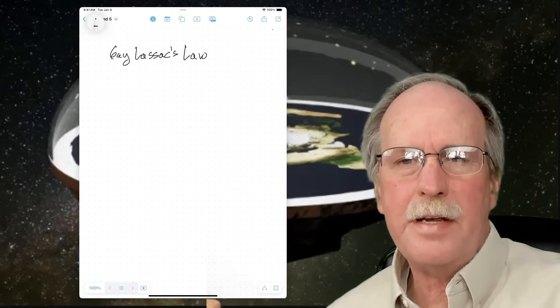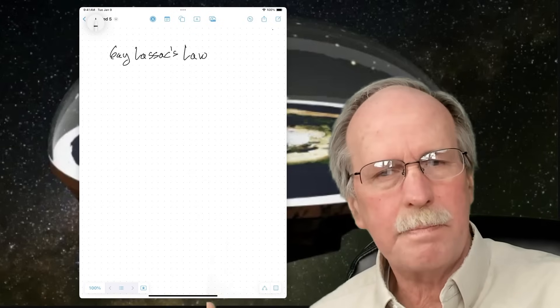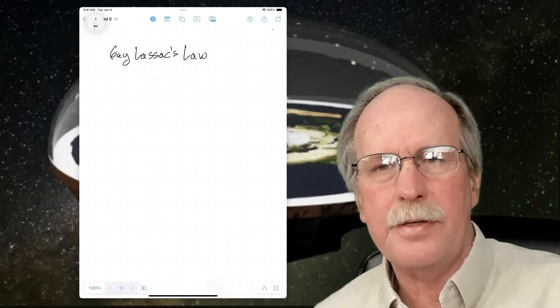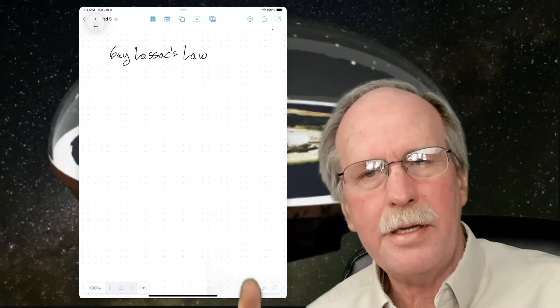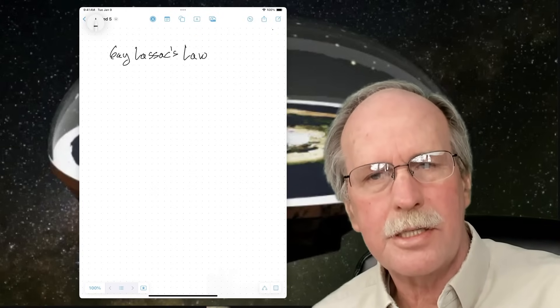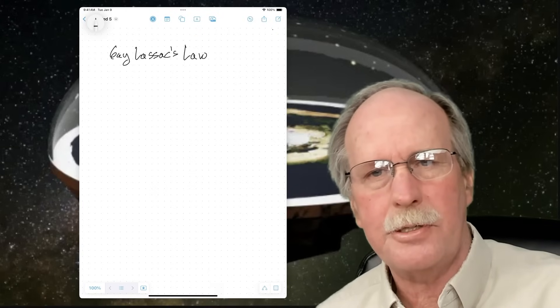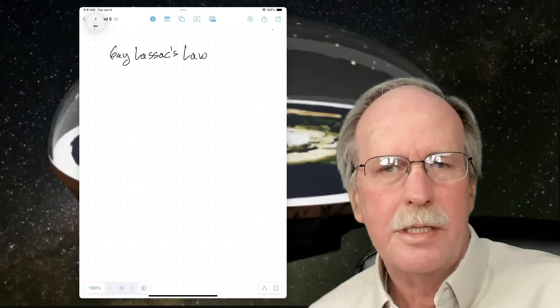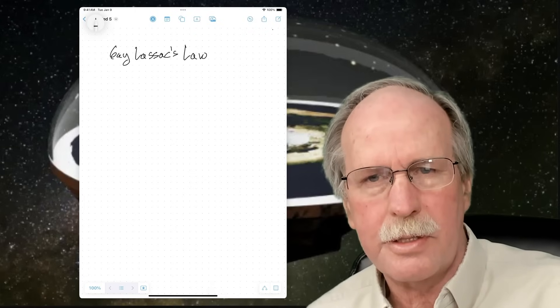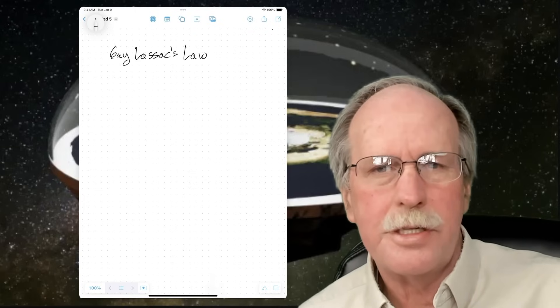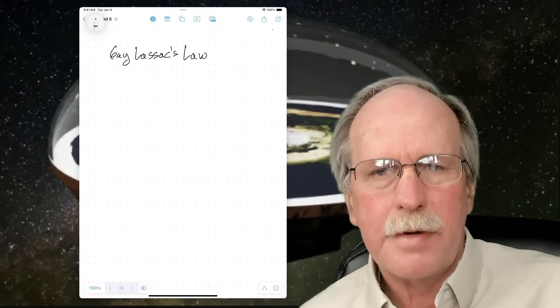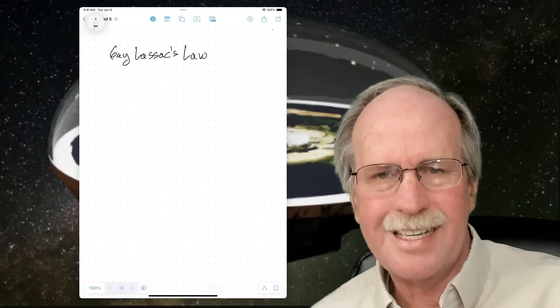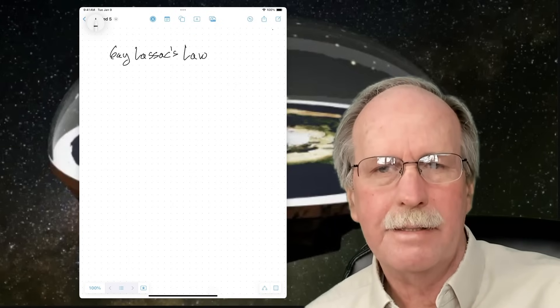Now flat earthers are famous for claiming that the pressure gradient of our atmosphere is due to the change in temperature. And it is indeed true that when you go up in the atmosphere, not only does the pressure decrease, the temperature decreases quite a bit too. So let's look at standard temperature and pressure. Now this data, of course, is verified by aircraft and weather balloons. So it's going to be part of our premise that we're going to accept this actual real-world data as factual.